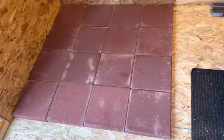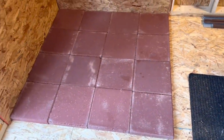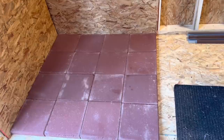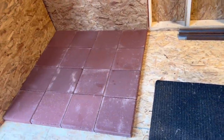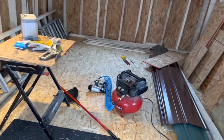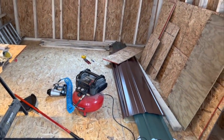I didn't glue them. I didn't put down any fancy mortar or glue them together or anything underneath that. It's just not necessary. In not too much time, I've got to take everything out of here to do this floor.